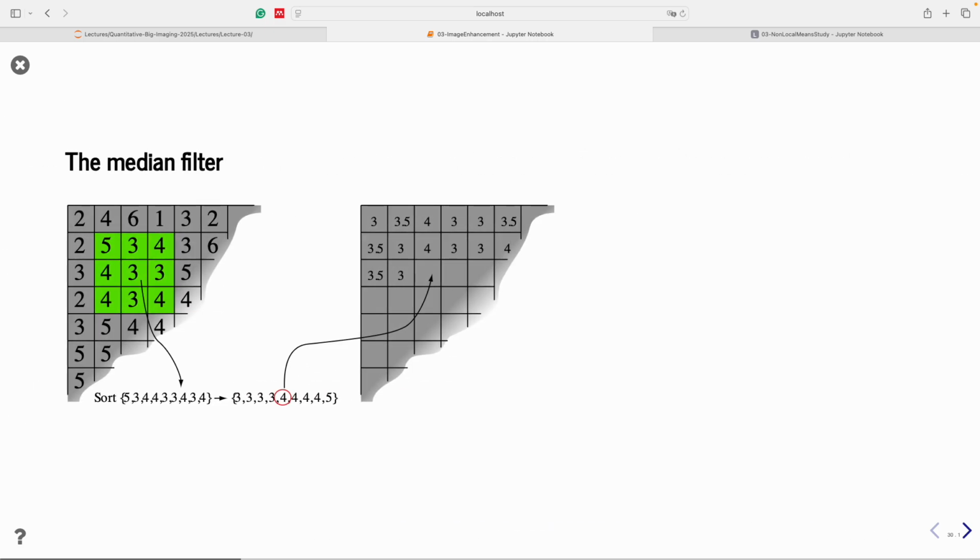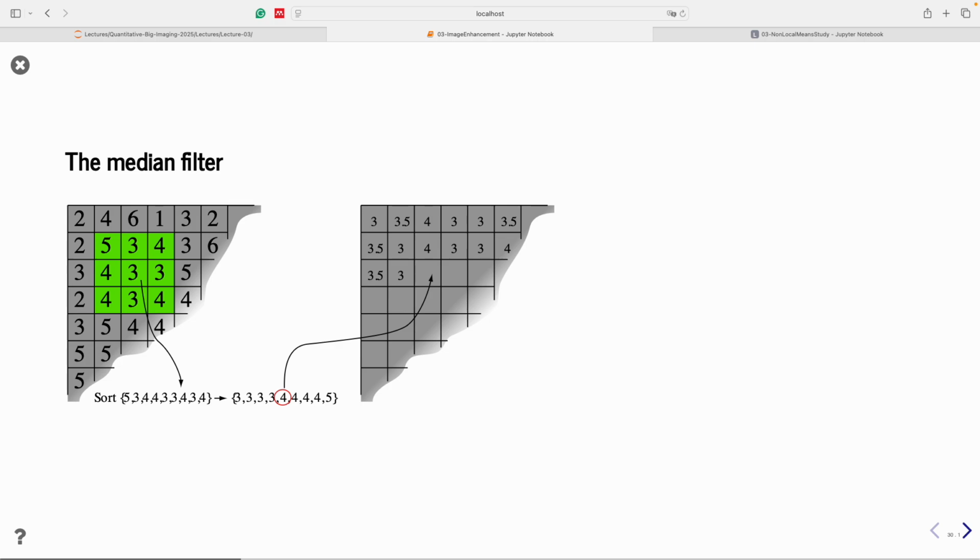Another filter that we are looking into is the median filter, and that is also scanning the image in the same way as you did with the convolution, taking pixel-wise. You also extract the neighborhood, but in this case, instead of computing the average or a weighted average, you sort the pixels in the neighborhood and take out the mid piece, so you get the median, and that is what you put in the resulting image.